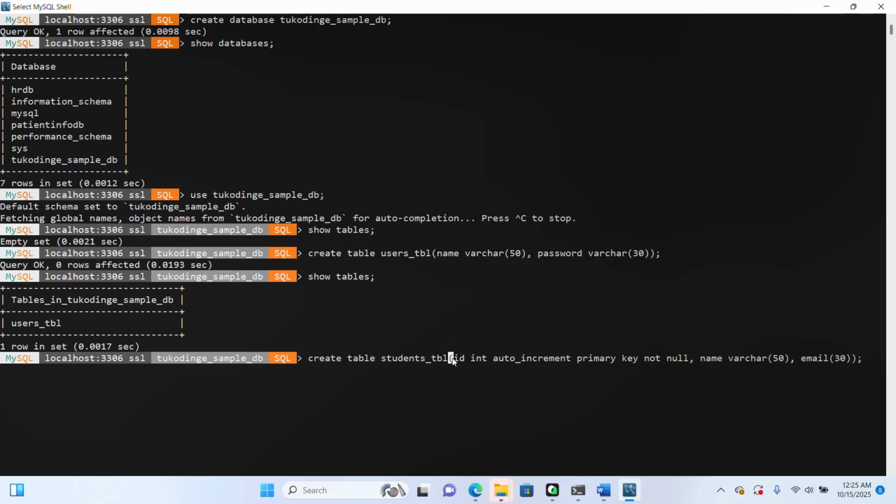Remember, don't forget to close this bracket, so we are closing it from here. So once our code is okay, then we go ahead and press enter. If we don't have any bugs, it should return query okay.